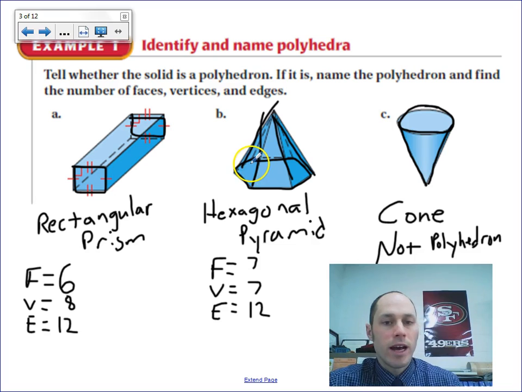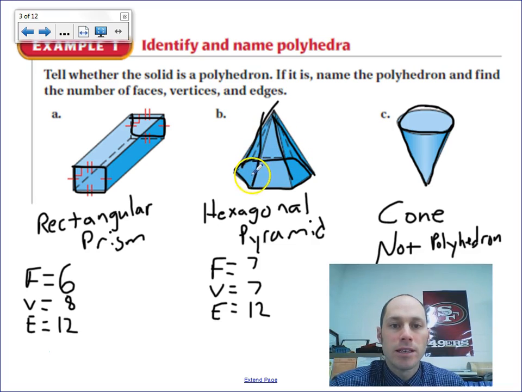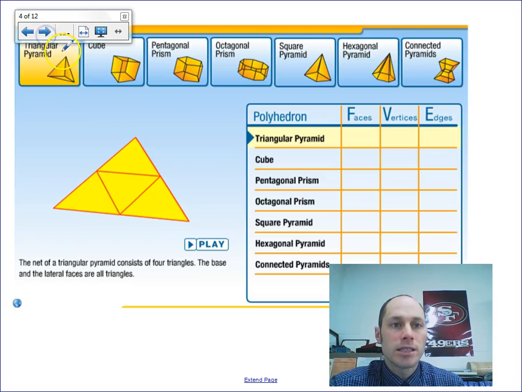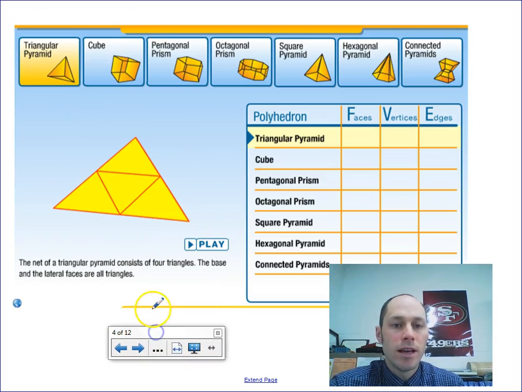All right, so you should have gotten 7 faces because you have 1 on the bottom, 1, 2, 3, 4, 5, 6 around the side, 7 vertices, 6 on the bottom and 1 at the very top, and 12 edges, 6 on the bottom and 6 going up. So next, let's see if we can find a pattern. And here's where I'm going to have you try some of this on your own. So here's a website that's found on Classroom and on the website that will help us explore the connection between faces, vertices, and edges as we go through the different shapes.